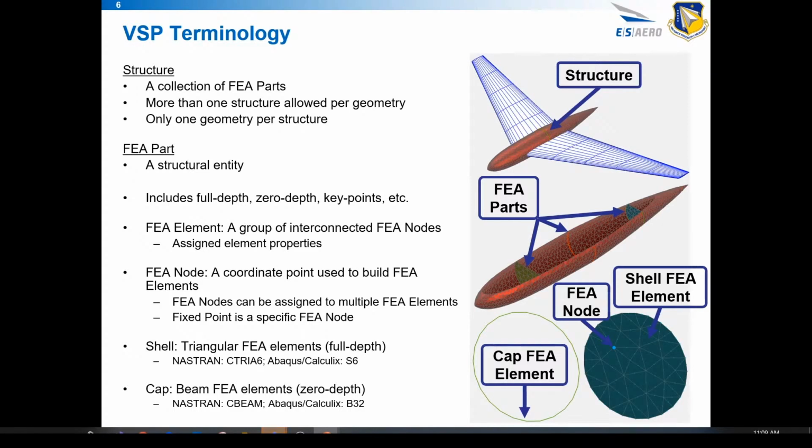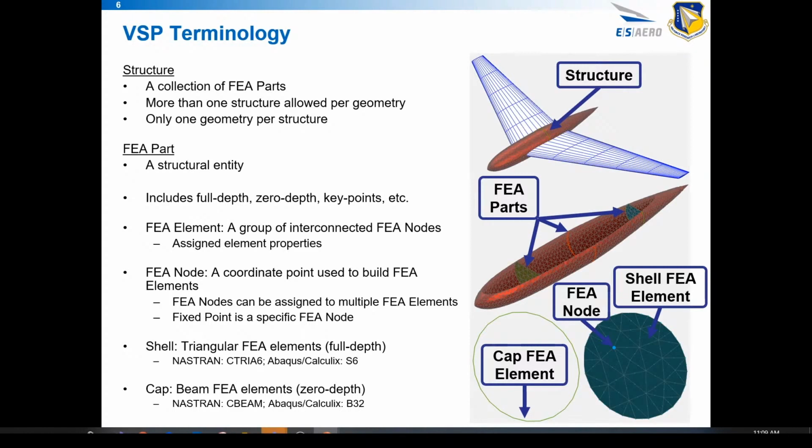And then we have shell elements, which are the triangulated surface elements. Those are going to be full depth. In Nastran, that's the CTRIA6 type, or in Abaqus and CalculiX, that's the S6 type. So 6-node triangular elements.